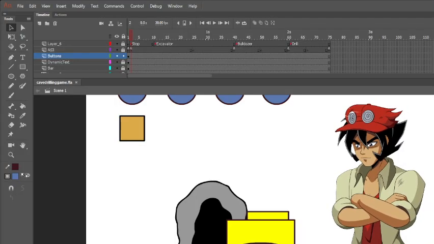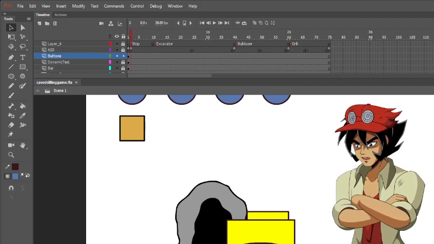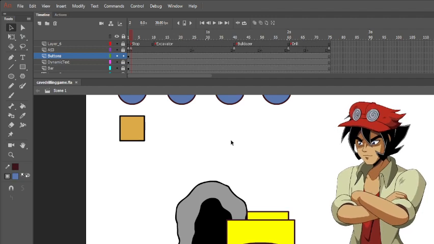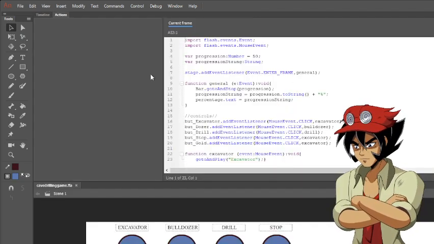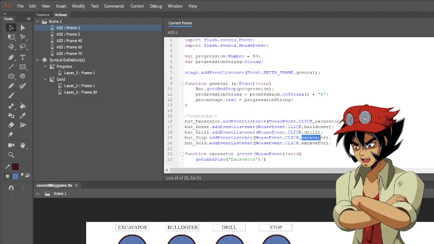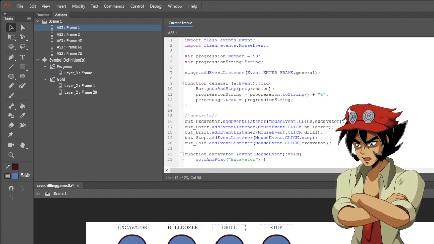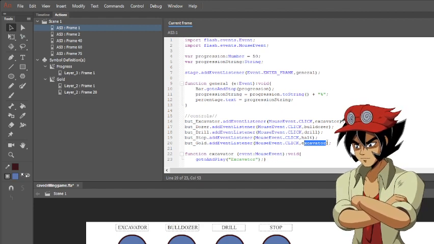Alright, we're back. I hope this looks alright. Alright, let's get back to work here. There, now you can see the code. Let me remember what I'm up to. This is halt. Can't use stop here because that turns blue. So I'm going to use halt. And this is gold.